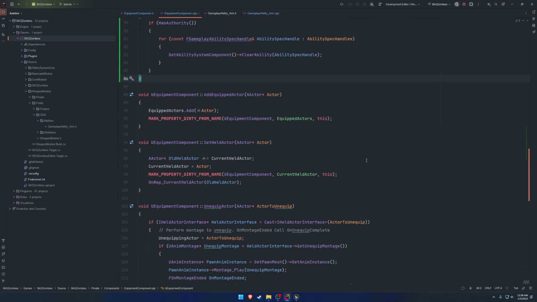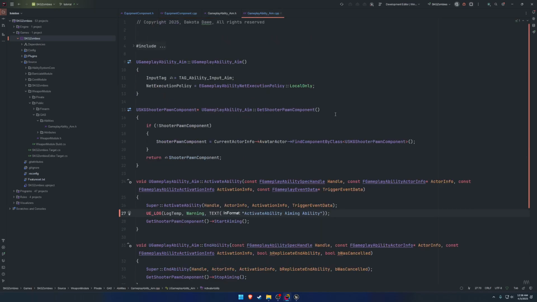Anyhow, this is something that'll be resolved because what's going to end up happening is we're going to learn about blocking and canceling abilities and all that kind of stuff in a future video, specifically when we get into, say, weapon switching. So, for example, weapon switching is going to have some tags on it that will block other abilities and cancel them as well. So, for example, it would block the aim ability when we are changing weapons.